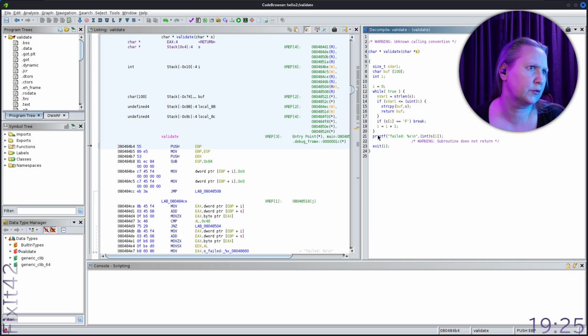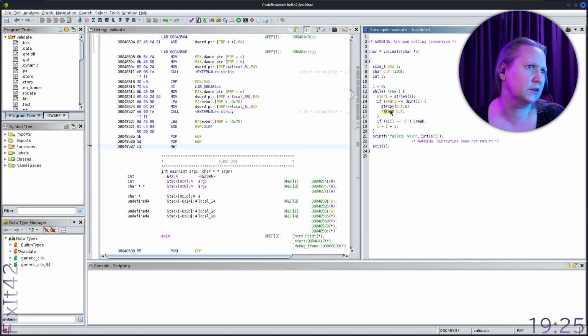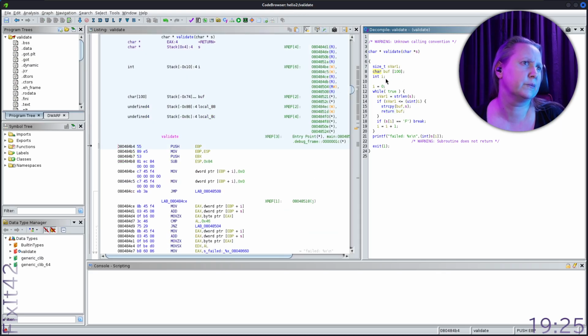So I'm looking for a return. Subroutine does not return. Yeah, I noticed. Return buff. Char buff, int i. So a compiler would complain here. i is 0 while true.